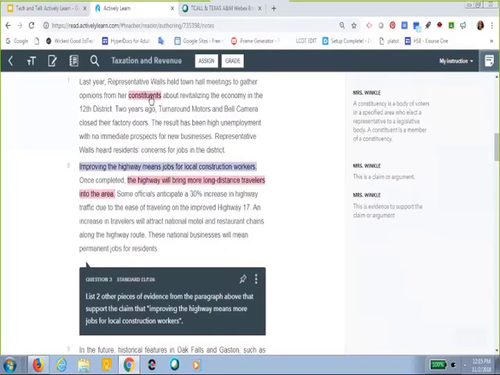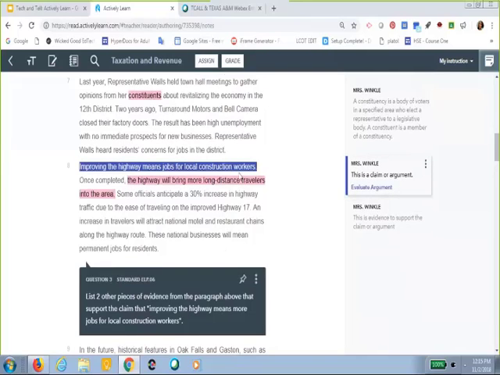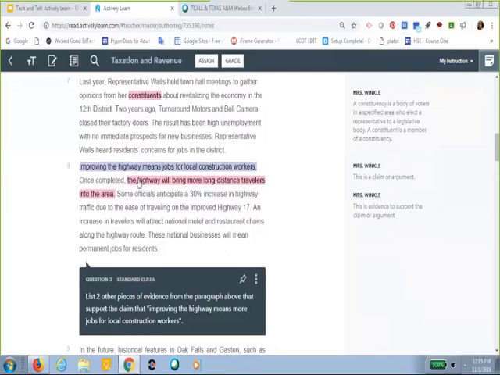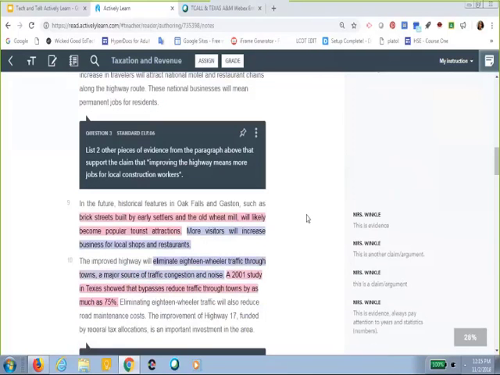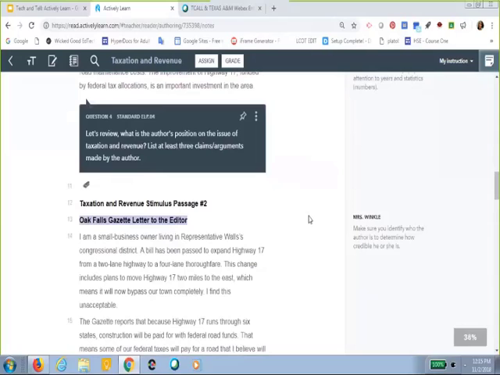After that, again, helping them understand the words. And then here is where I'm starting to guide them through the process. This is letting them know this is a claim or argument, and then showing them, by highlighting it, this is the evidence that supports the claim or argument. So right now, I'm showing them how to do it. And then as we continue, I start having them identify the claims and the arguments. And I found this to be the best method of going through the extended response writing prompt.